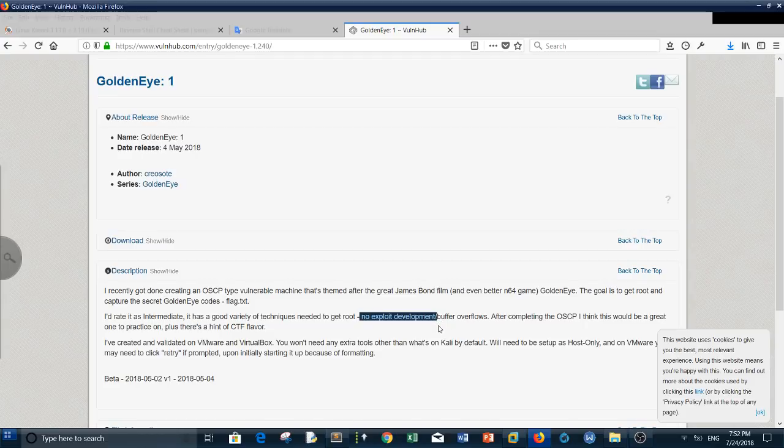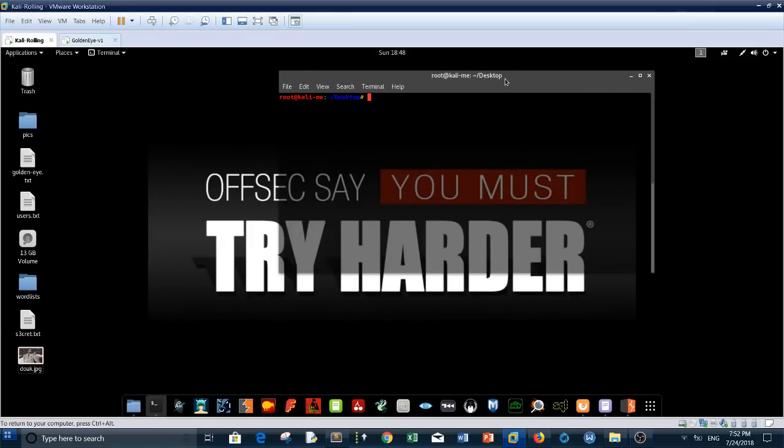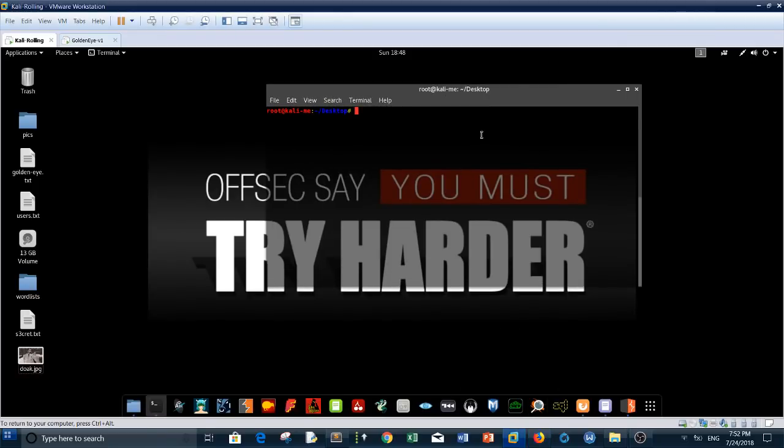Because we always look for advanced exploits to teach the listener or the audience about new exploits so they can advance their level in pen testing. So anyway, let's jump here and begin our work. First thing you do is netdiscover. You specify the interface and you specify the range of your network.